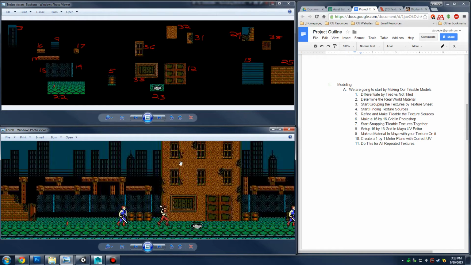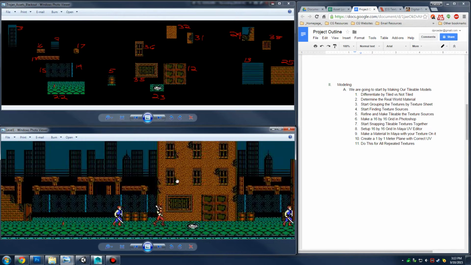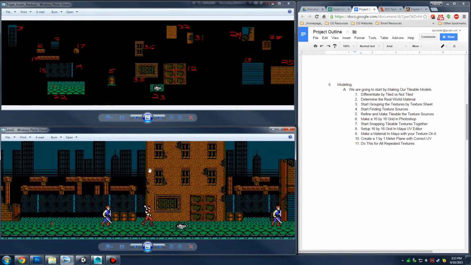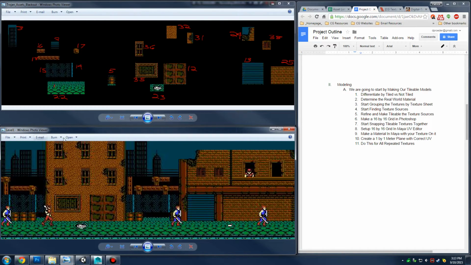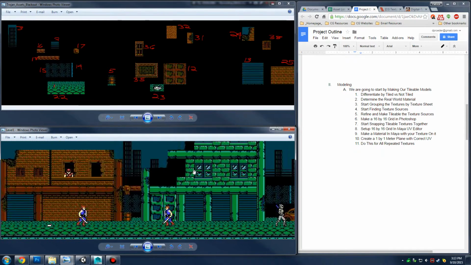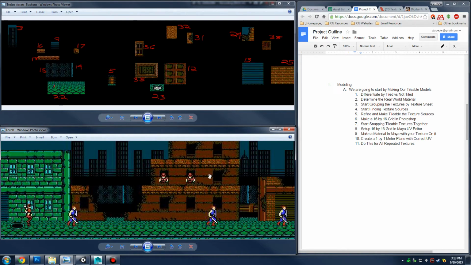So if we look at this kind of noisy wall of this building here, I noticed that I've already accounted for making my buildings tileable with 1x1 planes, as stated in the last video when I was building out and blocking out my level. So things like these building faces cover a lot of area on our models and in our level. Same thing for this brick right here, same thing for these cinder blocks, and same thing for this, I don't know, paneled concrete wall we have going on here.